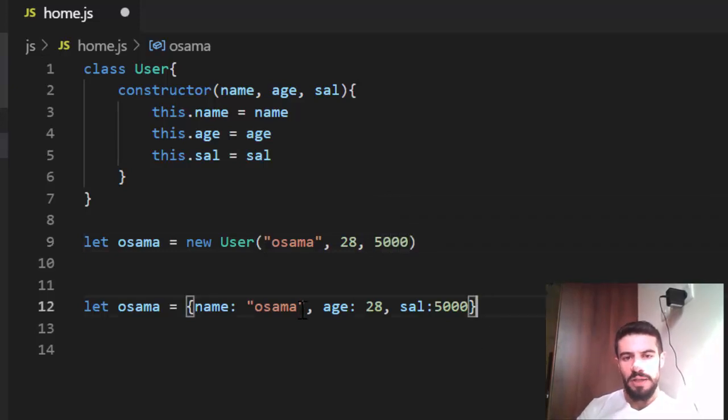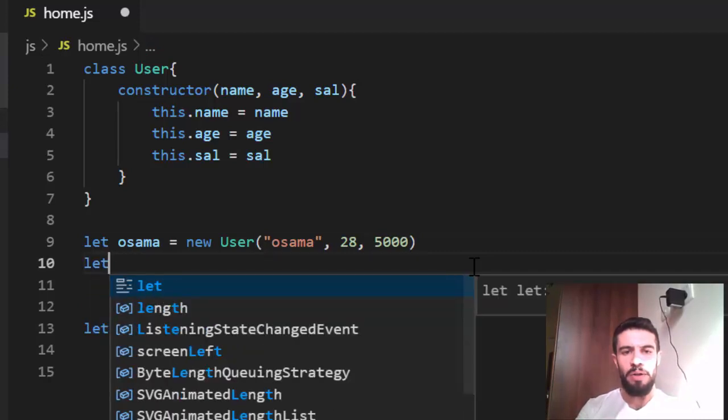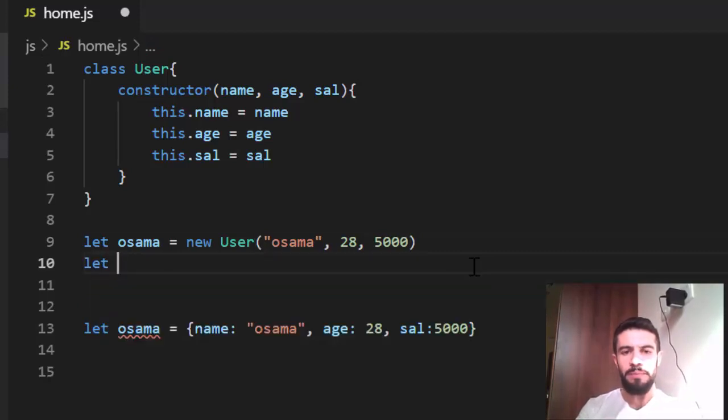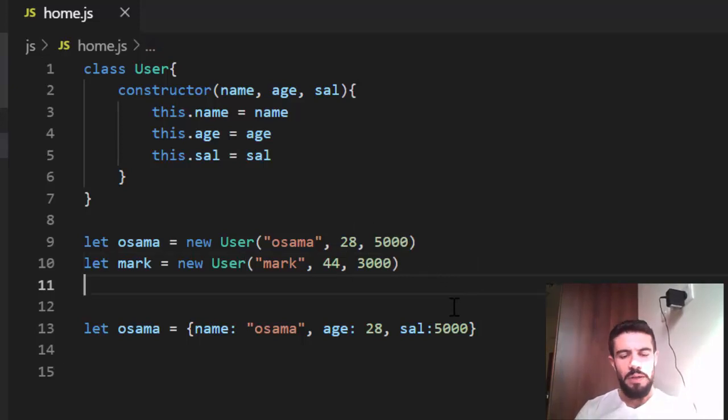Now it is like this, but it is not just an object. Now we have a class and we are extracting or creating an object from this class. Now I also make another one, for example Mark, with a salary of maybe 3,000. Now we make an instance from this class.